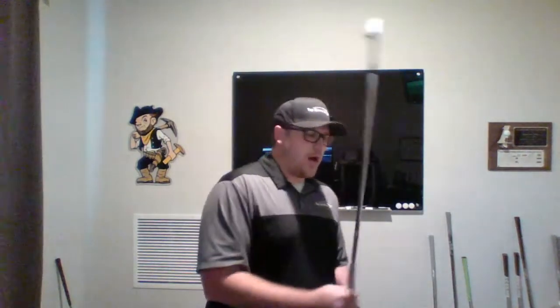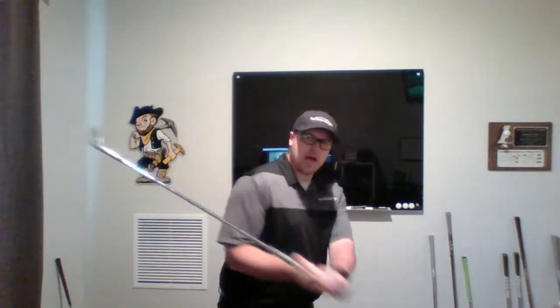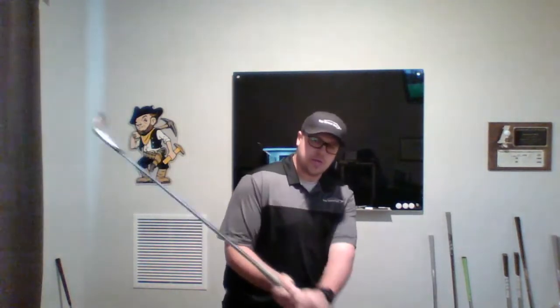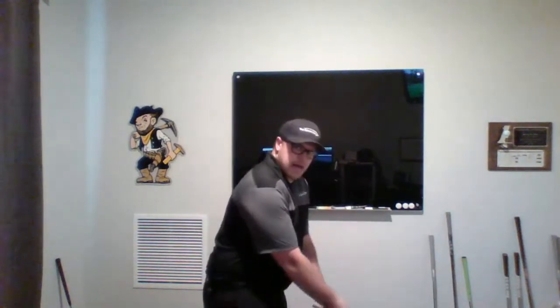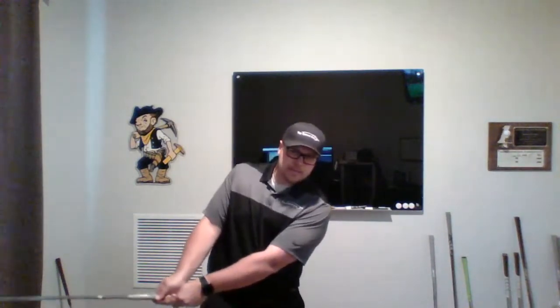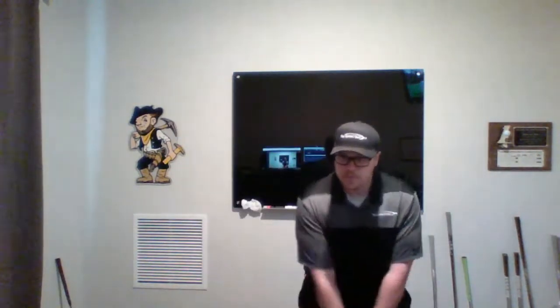Greg B says, how do you get the high hands on the backswing? That's a great question. A lot of people have trouble with the high hands because they have everything in their mind that they need to rotate. Well, that's absolutely true. We do need to rotate, but we also need to lift to get the hands up. If I were to not lift my arms at all and I just rotated, my swing would be like this. I'm just rotating my hips and my shoulders. From this point of view, I'm not lifting anything. I'm just going like that.